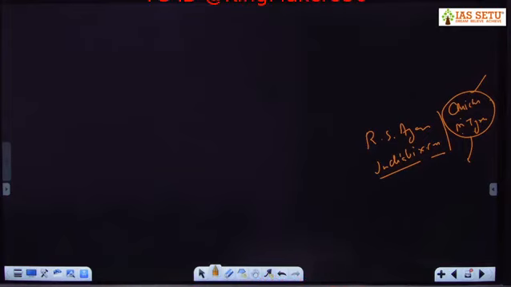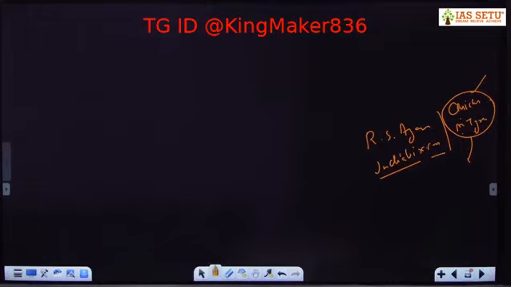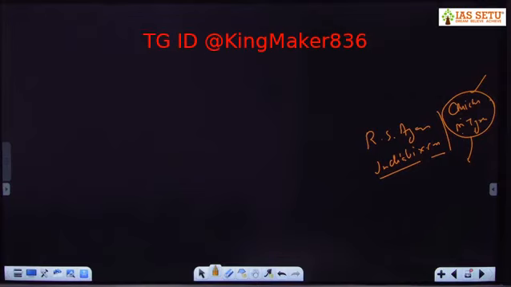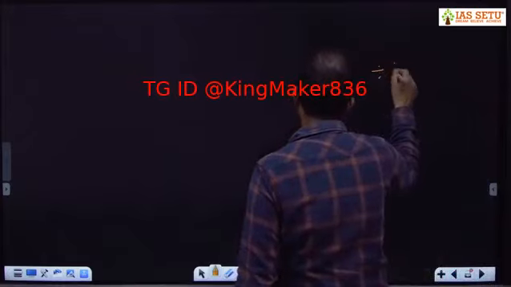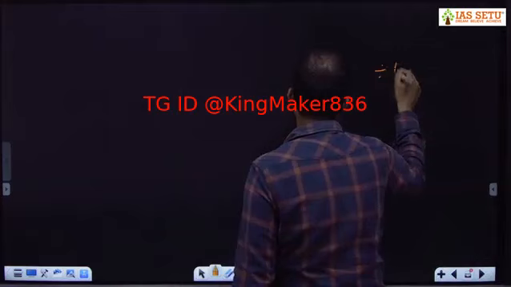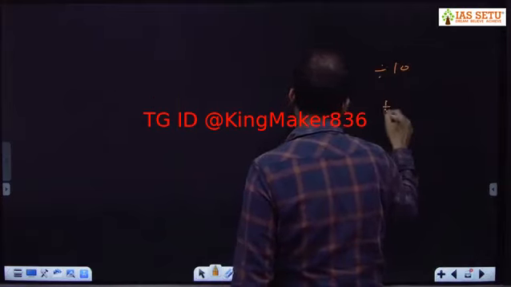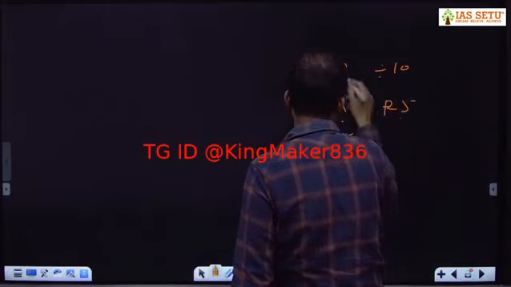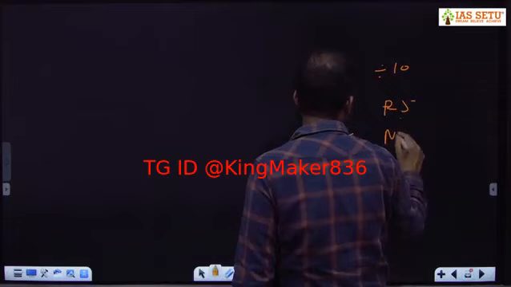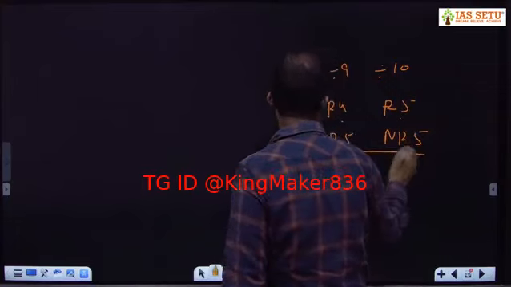A largest four digit number, remainder 4 and 5 when divided by 9 and 10, in that question. Yes, when you divide by 9 and 10, your remainders are 4 and 5. पहले मैं इस लेक्चर का डाउट ले लेता हूँ। When divided by 9 and 10, your remainder is 4 and 5. Since your remainders are different, your negative remainder is 5: 9 minus 4, 5. Negative remainder 5. So what will help you?